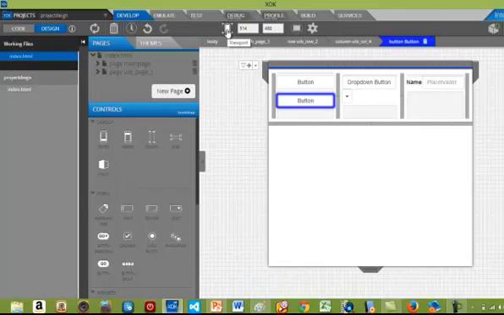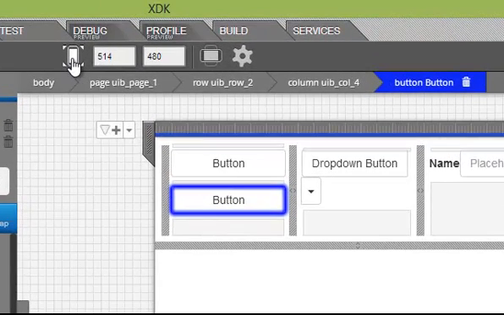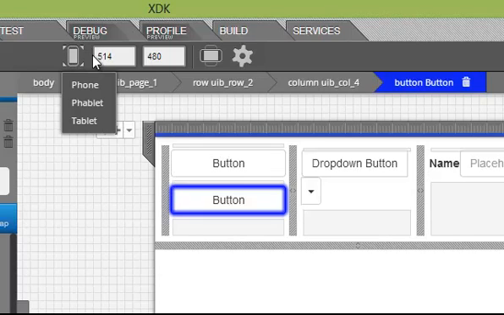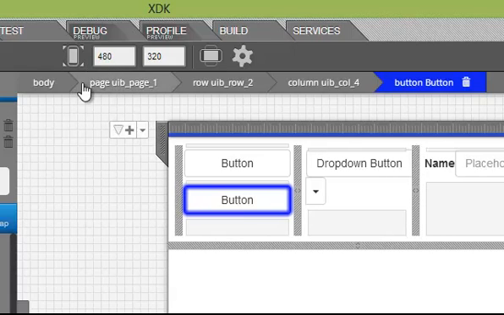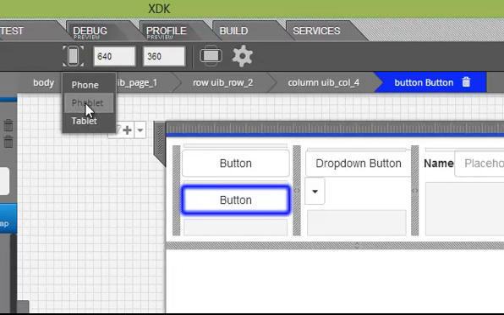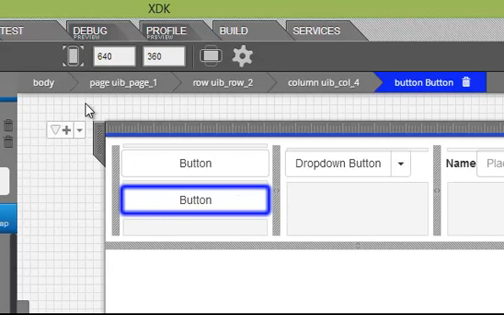And if we click on viewpoint, we see that we have a selection of phone and tablet. So let's click on phone. That gives us a viewpoint for the phone. Tablet, that's the viewpoint for the tablet. And notice that they have different measurements here.